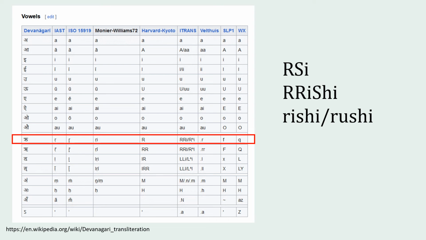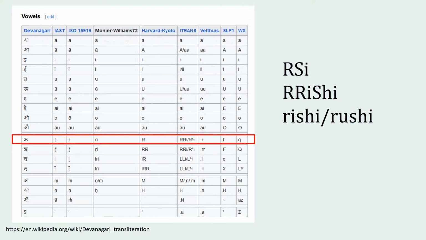As you see, the letter A is the same, lowercase a, in all the transliteration systems, whereas Aa in Devanagari has slightly different representations, right? In IAST it is a lowercase letter a with a horizontal line on top of it. In Harvard Kyoto it is uppercase A. In iTrans it could be uppercase A or two lowercase a's, and so on. Now looking at Ru here, it has different symbols using the same English letters in different transliteration systems.